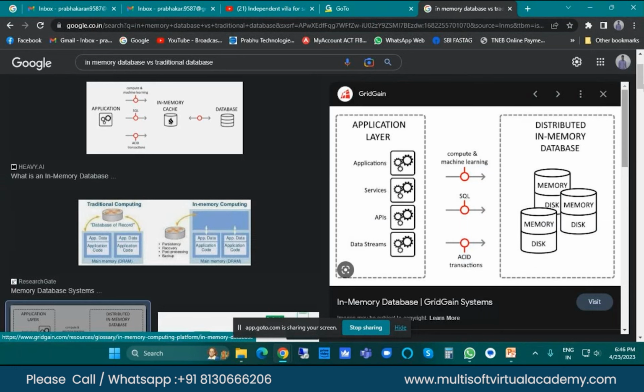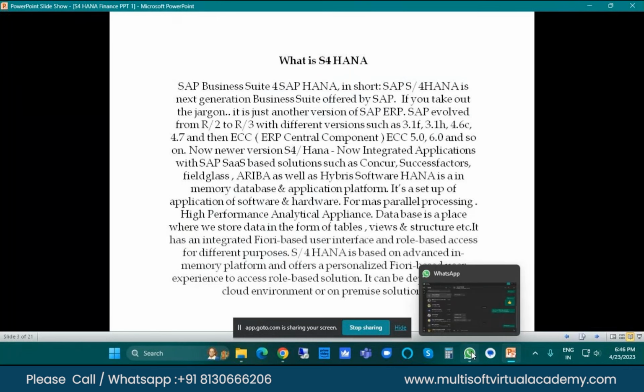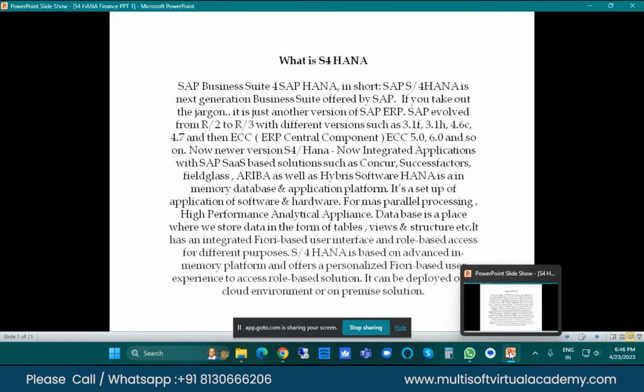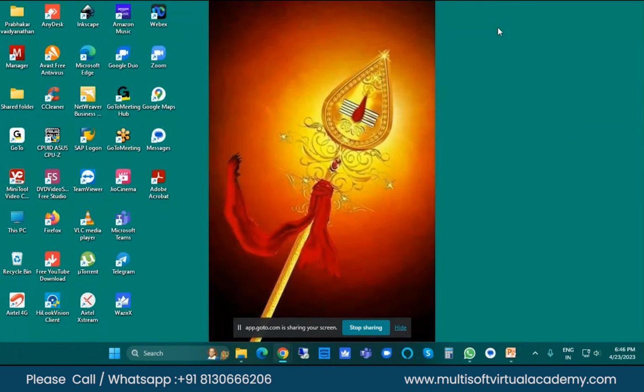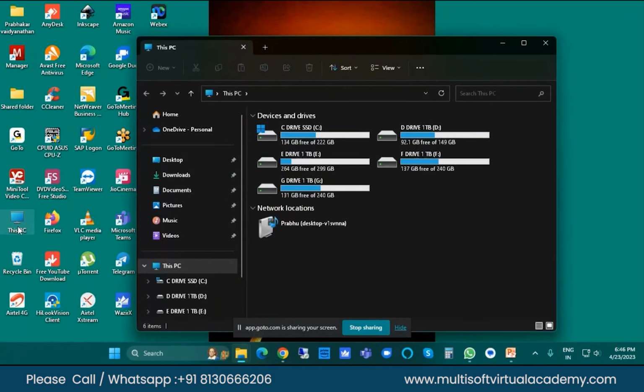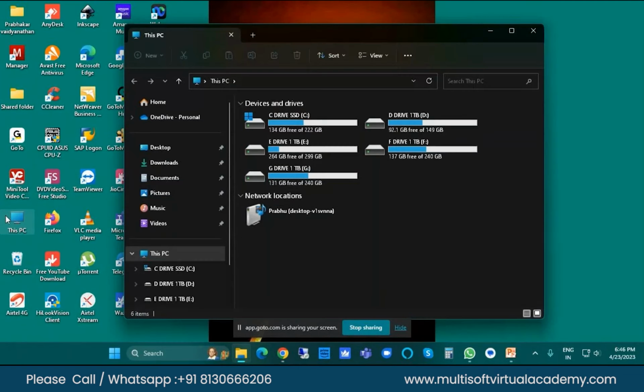The best example is your mobile, if you are using multiple applications at a time. Now I have minimized my Skype, my PowerPoint, and my Word. If I open this PC again, see, automatically it pops up immediately. But if I close the entire thing and refresh, and then open, it will take some time.